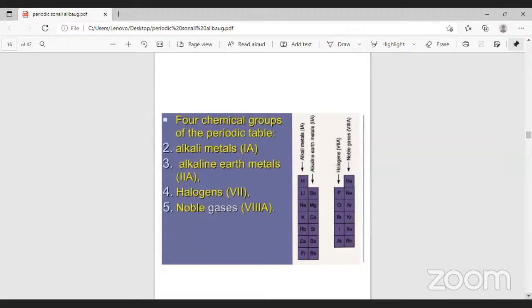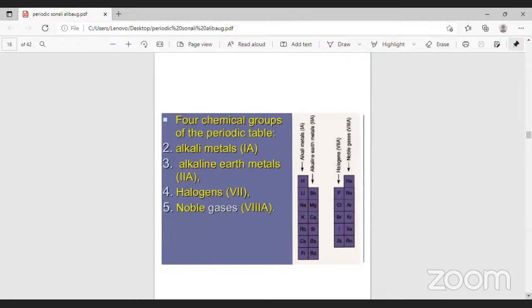And what are the alkaline earth metals? What has that to do with earth metal? Earth means found in the earth's crust. So those metals are found in the earth's crust. What about hydrogen, lithium, sodium? Where are you getting them? Not in the earth's crust? Yes, those are also present in the earth's crust, no? Then why are those differentiated into alkali metals and alkaline earth metals?